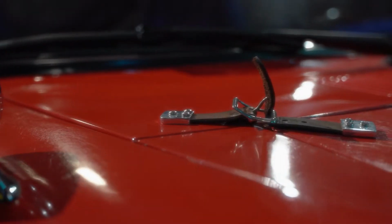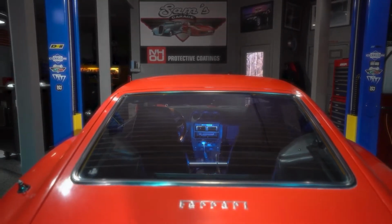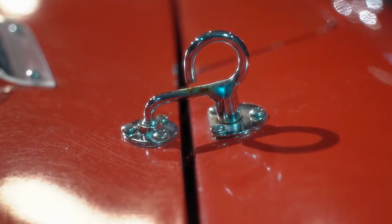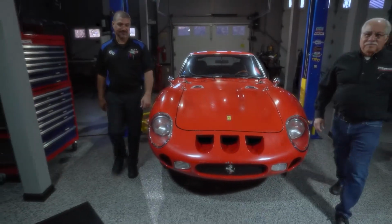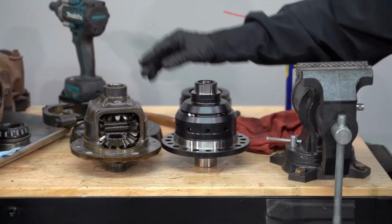Continuing the work on the Alpha 1 GTO, Sam and Doug start on the rear differential. After the engine upgrade, the differential needs to be beefed up to handle the additional power. When they're finished, the GTO will no longer be one wheel peel, because this rear end is getting equipped with a limited slip differential.